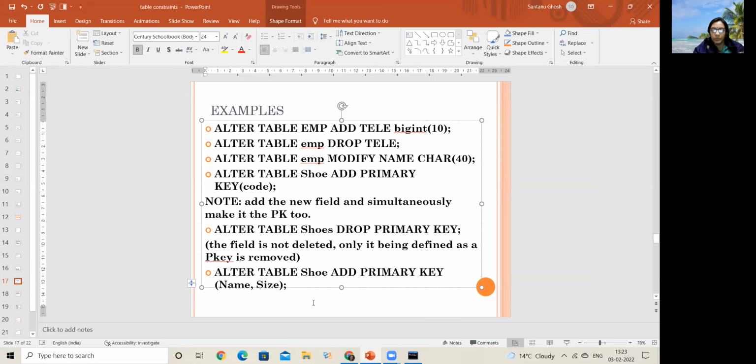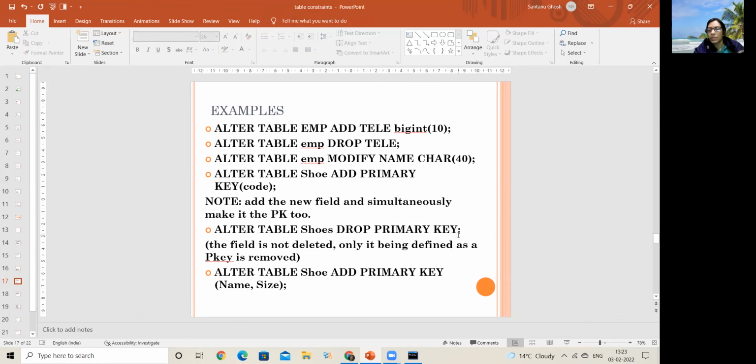Next, when you have to remove the primary key reference, alter table, I showed you that thing, drop primary key. You don't have to write the field name, you just have to say whichever is the primary key, because it's not a single field first of all. And if you write the field name, it will get deleted. I don't want to delete the field. I just want to delete the reference that this field is my primary key. That is what I want to do. That is why you have to write the keyword drop with the primary keyword. Field is not required because if it is a combination of fields behaving as the primary key, even that reference will be taken away. So you don't have to write it like this.